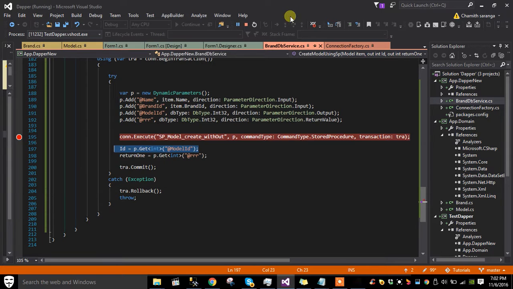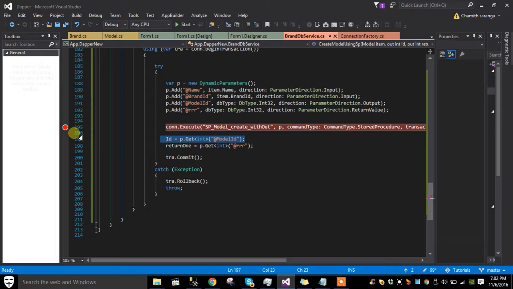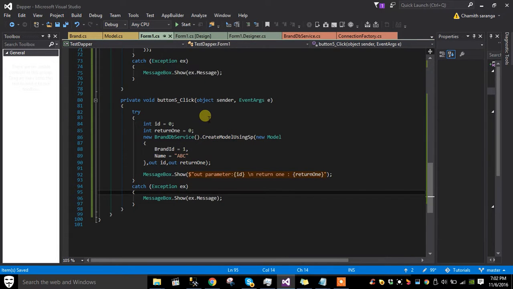Right. So finally I will teach you how to create a different transaction within different methods.